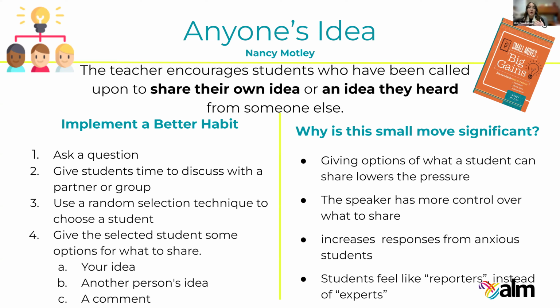The speaker has more control over what to share. There isn't just one correct answer. They have control over what they're choosing to share. It's going to increase those responses from your anxious students, who we know are not just our MLs, but those students who are anxious when it comes to sharing in front of the class. And students feel like reporters instead of experts. Like, I'm just sharing out what I heard. It might be right, it might be wrong, but you just asked me to share what I heard. So here's what I heard. And it takes that pressure of correct and incorrect kind of off of the student.